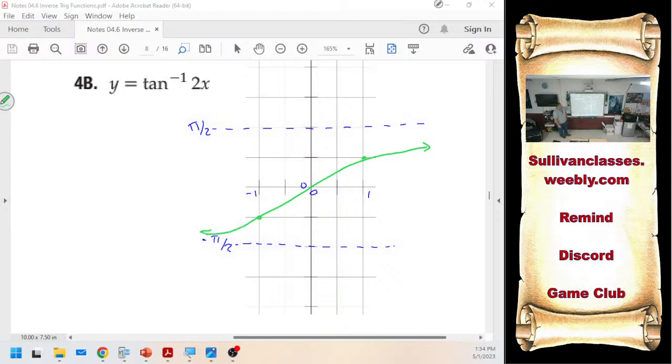If I want to change this to a 2x, I can either squish those in to here and here instead, half as big, like this, and then it actually does start looking like a cube root. Or I can map my scale to work for me like this. Okay? So I'll let you choose. I'm just going to give you a blank graph and say, do it.